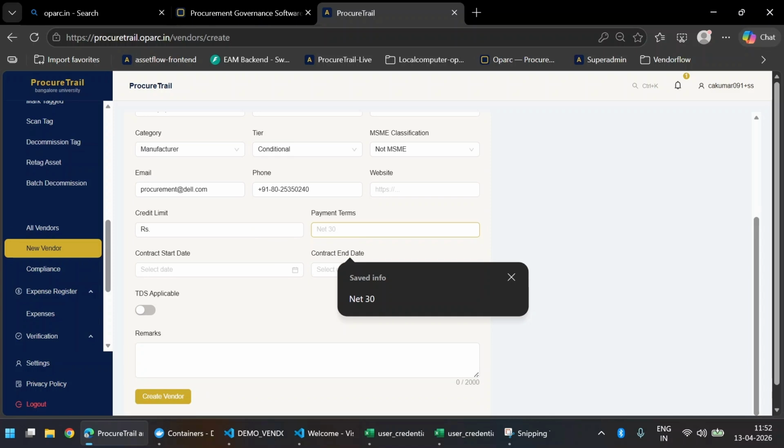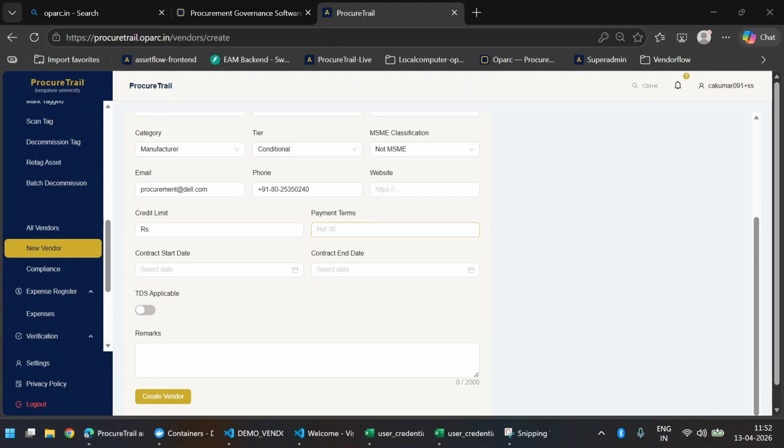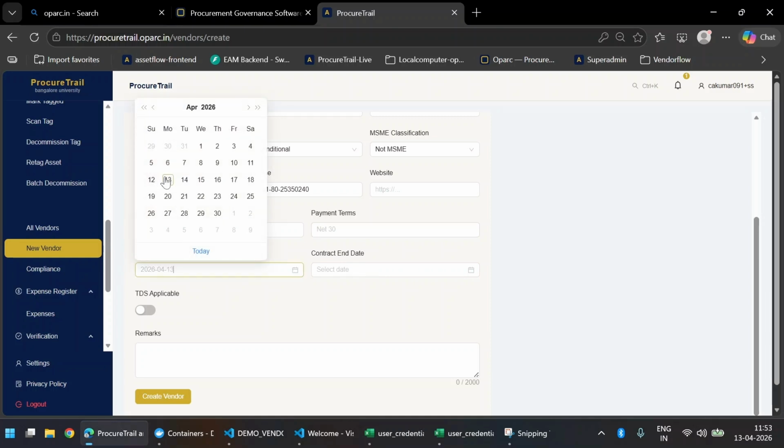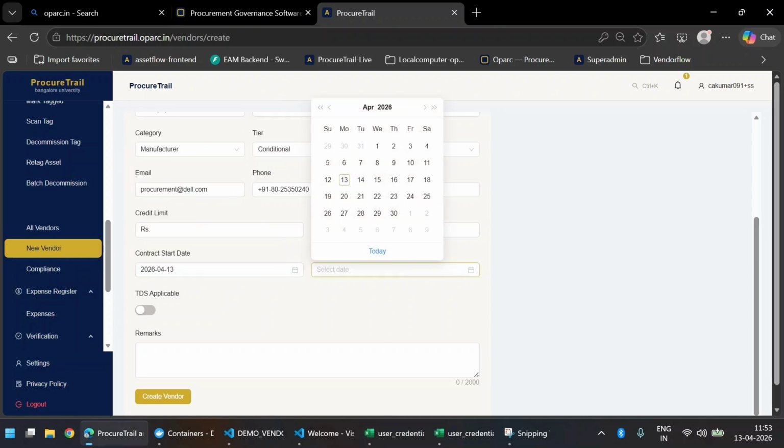Presently the system has tracking of contract end date and it notifies you. Depending upon the number of days to expiry, there are different color tags set up in the tool. If a contract expires in 7 days, you will have a red alert. If a contract expires in 30 days, you'll have orange, 60 days gold, and greater than 60 days, you will have blue.